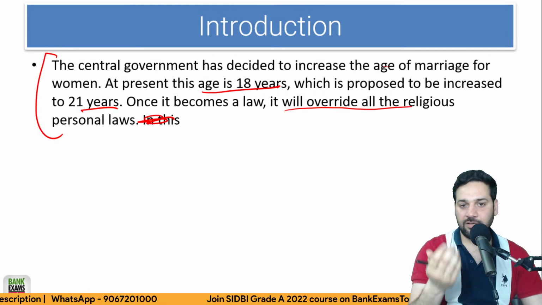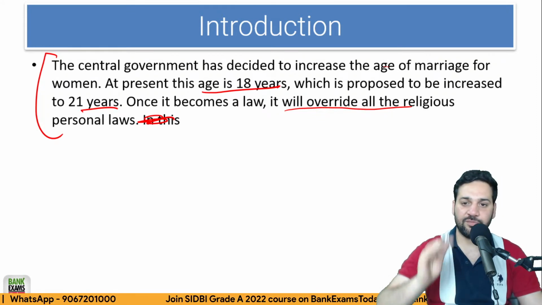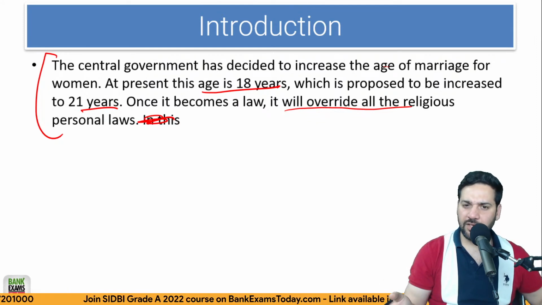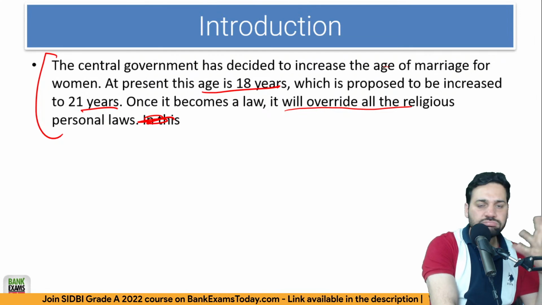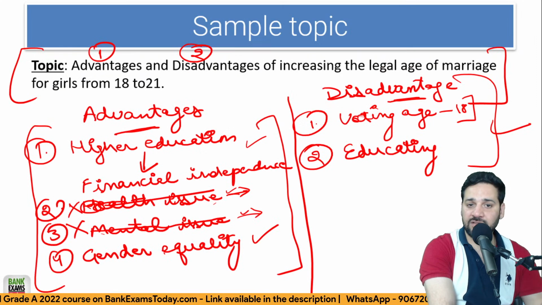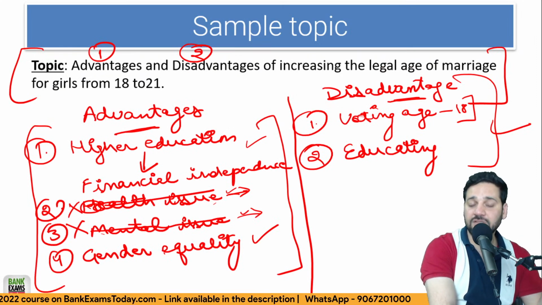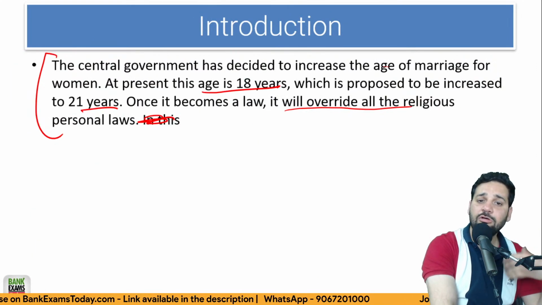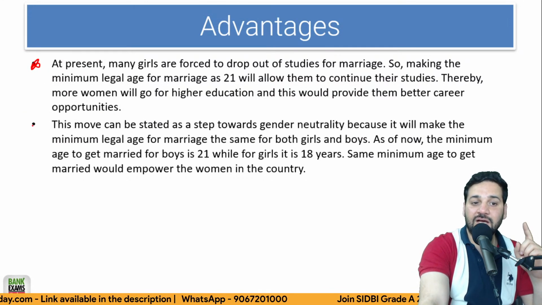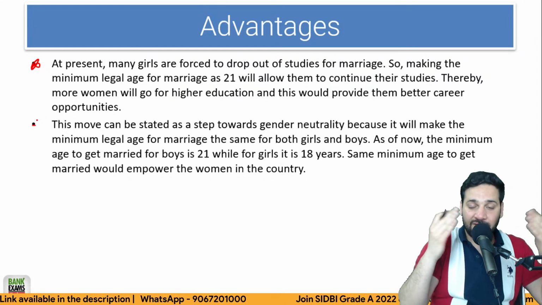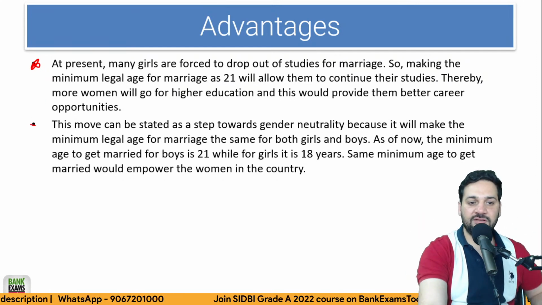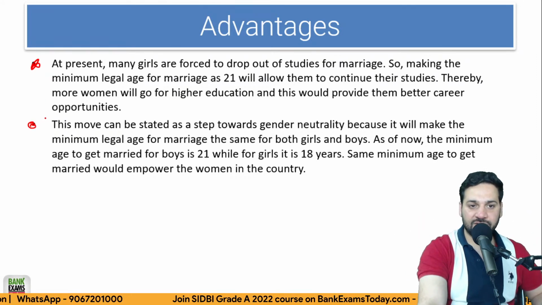You can write it according to your will, that is up to you. Simple introduction, nothing complicated, easy. We are just explaining the topic of the essay. Obviously the central government is making the laws. You can write it in your own language, right? What are the advantages and disadvantages? Do not write it in points. I'm doing this to explain the essay, to do this PPT. Otherwise, do not use these bullets, okay?